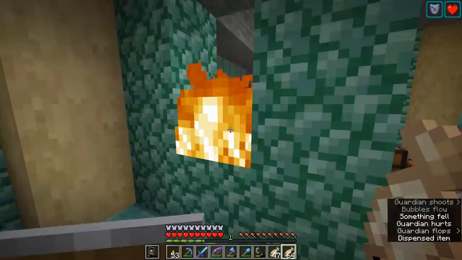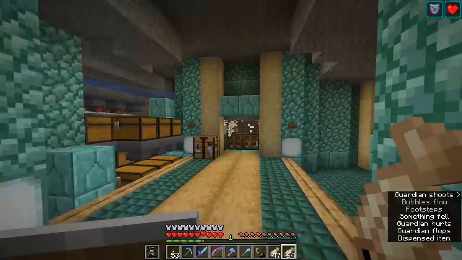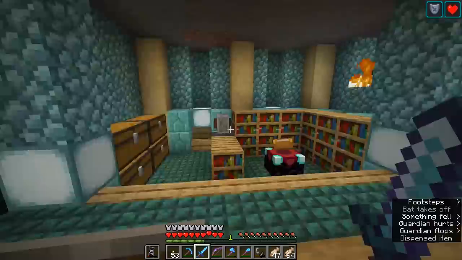because I have fire spread turned off, so I don't need to worry about my entire Guardian farm burning down or anything. But as you can see, the Guardians are still falling, so I'm going to make my escape, head back to Founder's Forge, and let's test this stuff out.